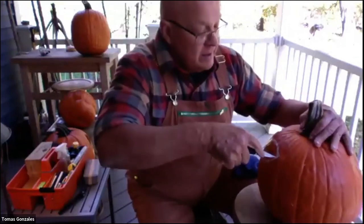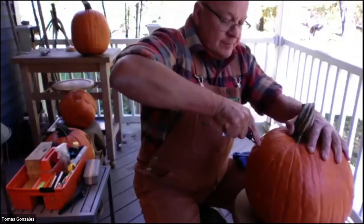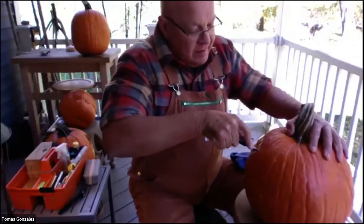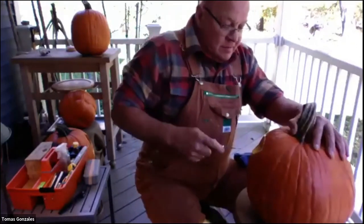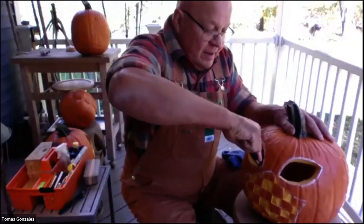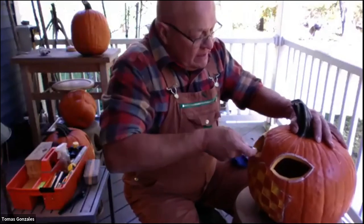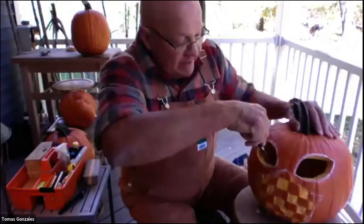Voila. All right. Now I can bevel the angles on here so that I don't have any of the wall of the pumpkin impeding or blocking that opening. I'm cutting back on an angle.